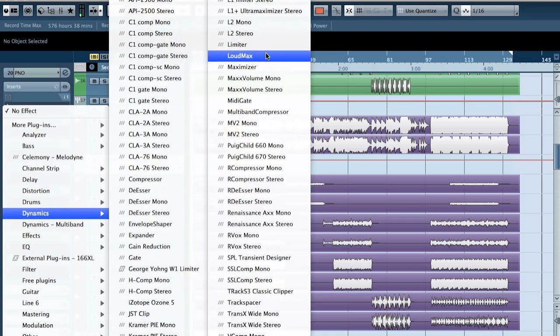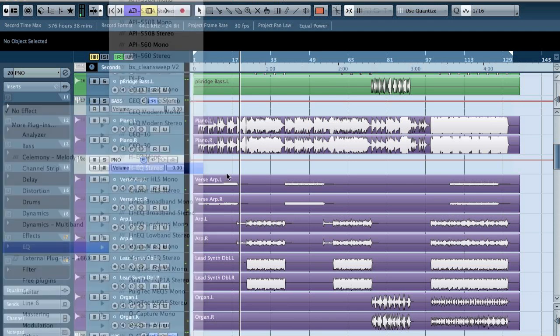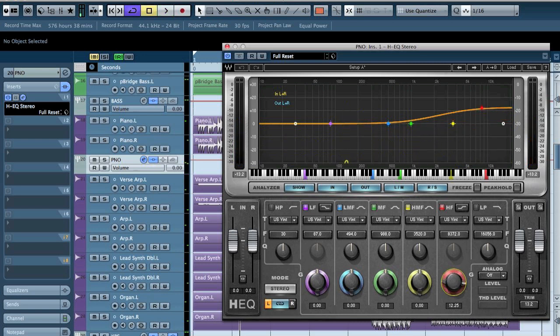What do we want? We want more clarity, or more presence actually, for this. So let's first grab the EQ, and if that doesn't cut it, then let's grab the... Okay, that explains it. There's nothing above 2K, so let's just boost it like this.